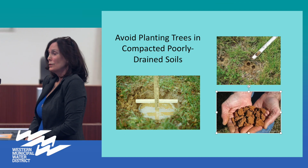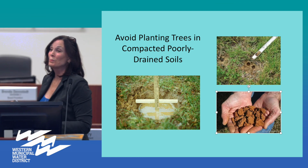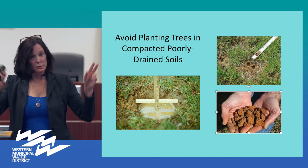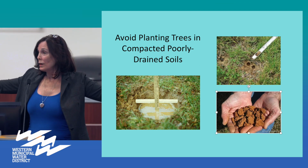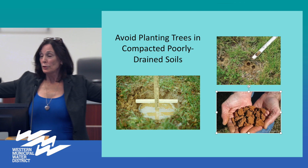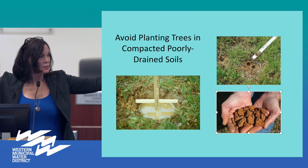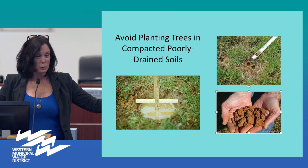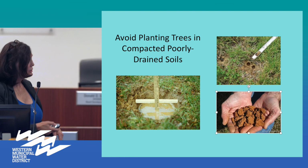So this is something simple you can do, and you're gonna get the idea just in digging that hole that it's not suitable for a tree. But we also don't wanna dig a small hole and put great soil such as compost in there unless we make a huge hole, because of what? What will happen? The roots are gonna keep circling. So if you add compost to a tree planting hole, make it 10 times as wide. You see in our publications, plant at the same depth and then 2 to 3 times wider. If you're gonna be using compost, 10 times wider, so you don't worry about the circling roots.